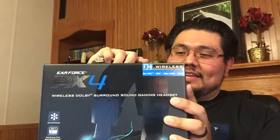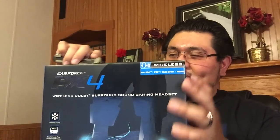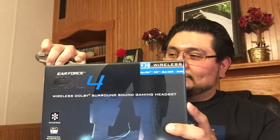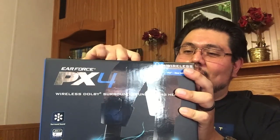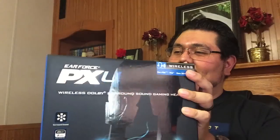The outside of the box says it is for the PS4 and the PS3, and the Xbox 360. But I know for a fact that they also work with the Xbox One — though you need to buy additional components for them to work with the Xbox One. I will mainly be using them for my Xbox One.